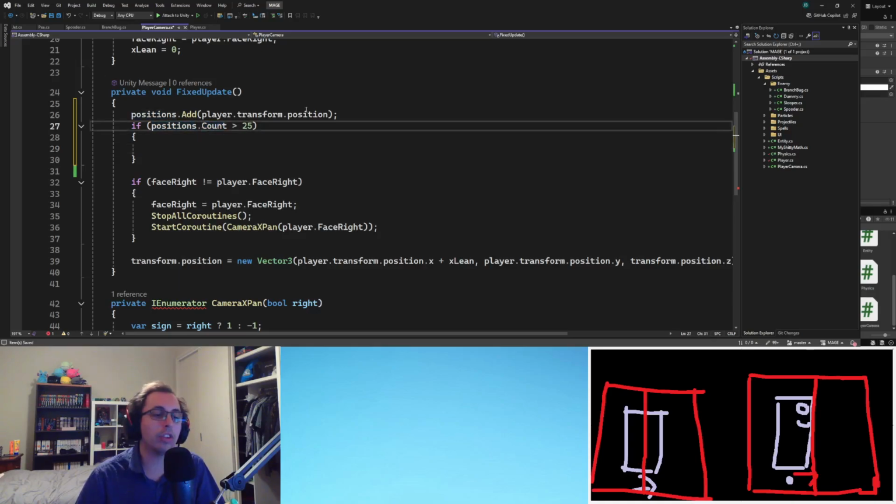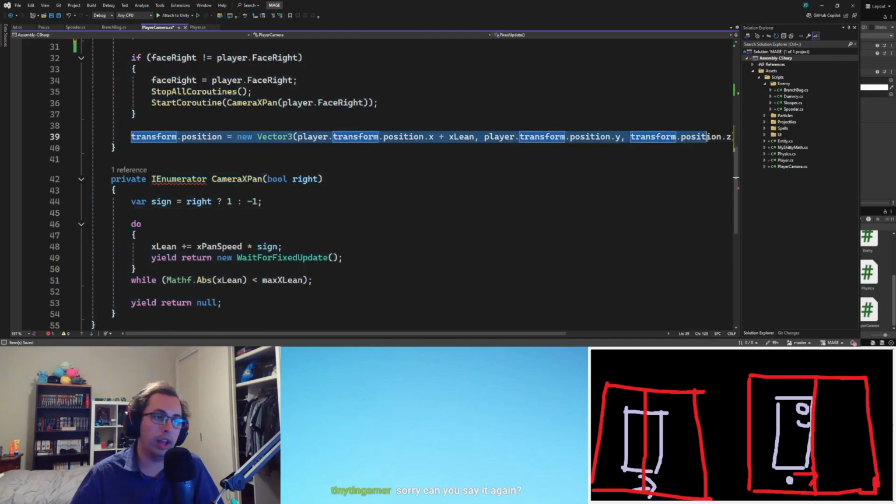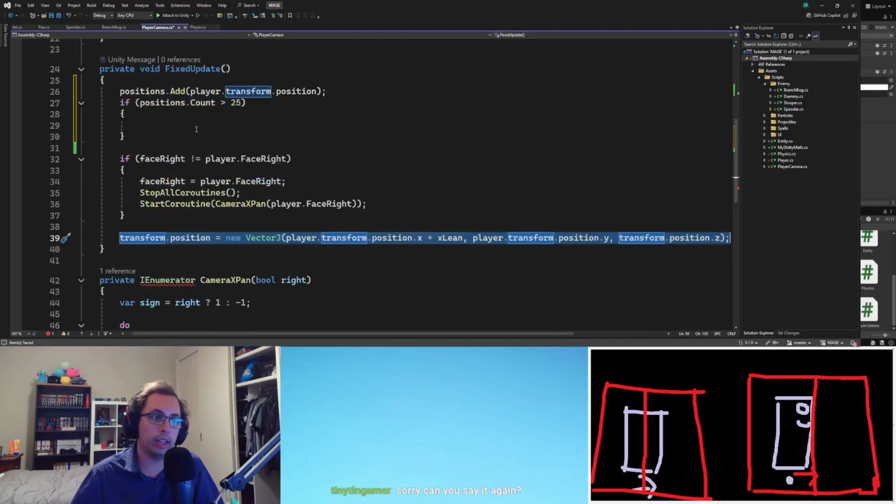Positions.count. So as long as that counts greater than 25, we want to translate it and we want to pop the old position, right? So I think we want to copy this. And in this case, we're not going to use any lean.